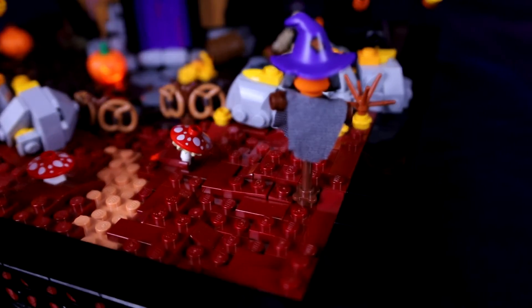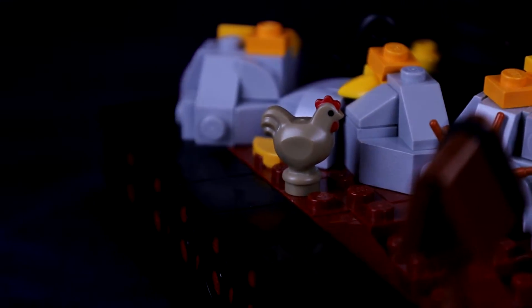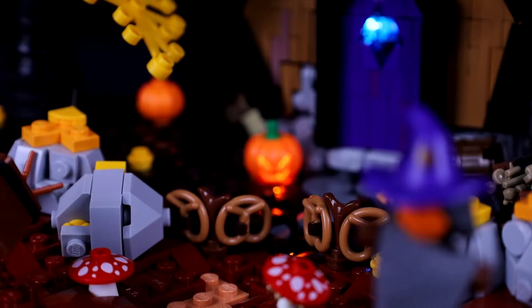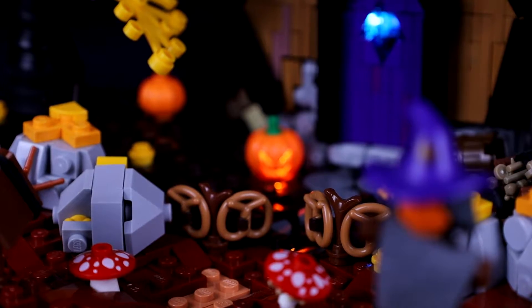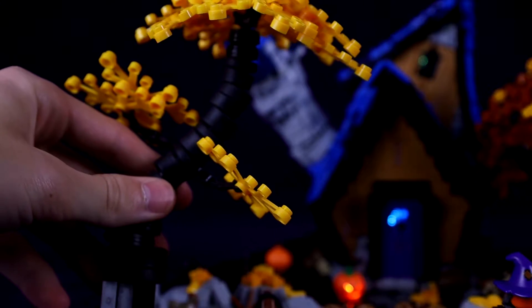Out front we have the basic necessities. We've got our scarecrow mailbox, a chicken, and then this path leading up to this stone wall. And no, that is not an edible snack — that is a fence gate. Get it right. Fence gate. I've said it once before, I'll say it again. I'm going to explain trees in a different video.